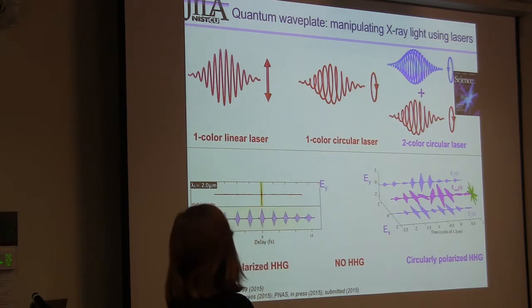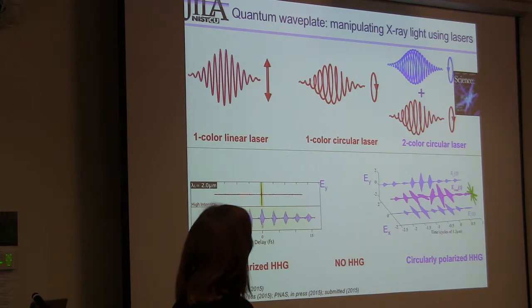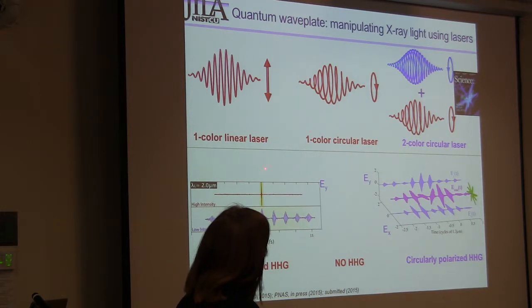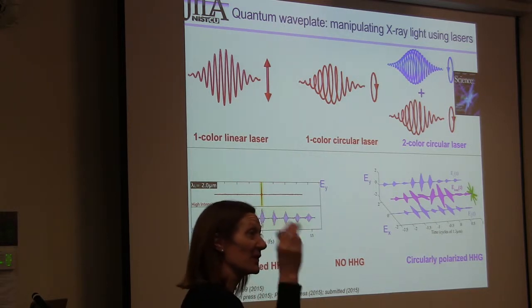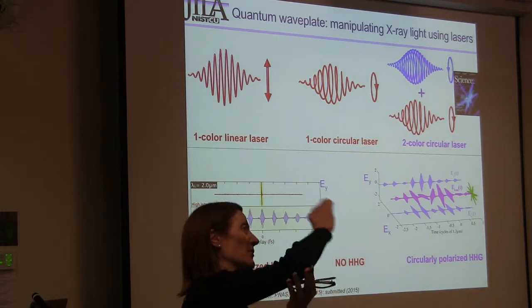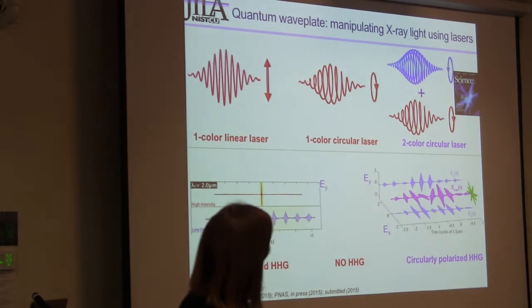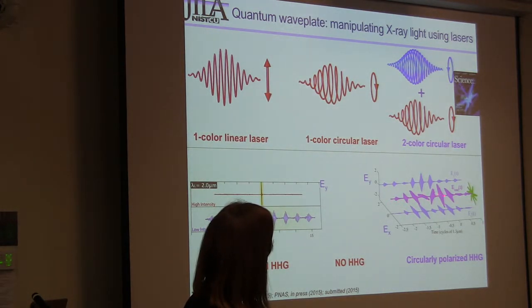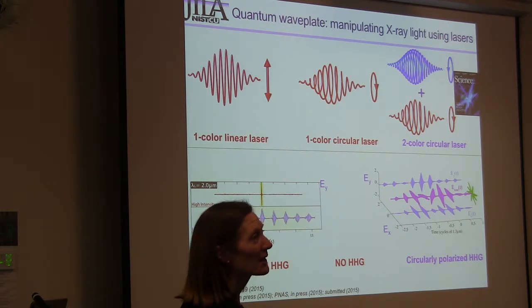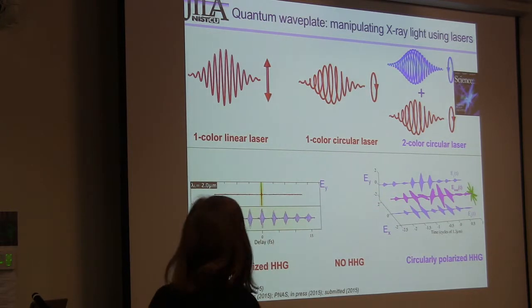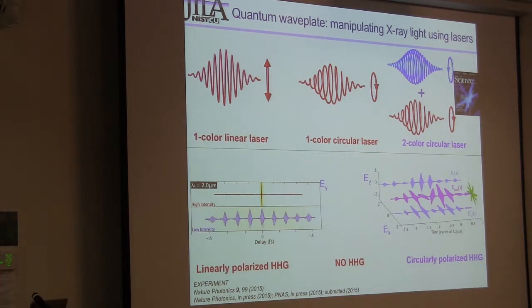In one of the later talks this afternoon or tomorrow, we'll talk about how we measure these light fields. We are used to linearly polarized light fields and how to measure them, but with circularly polarized light fields, the direction of your electric field is changing. This is the theory of what it should look like for one of these circularly polarized harmonics. These are just the two projections, and of course there's a phase difference between the two of them. The question is, how do you measure this light field? Maybe with that, I'll end just because of the time.